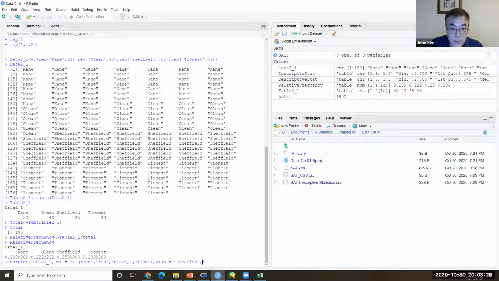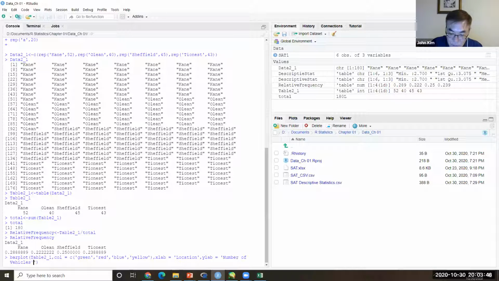The next one is y-axis label equals number of vehicles sold.